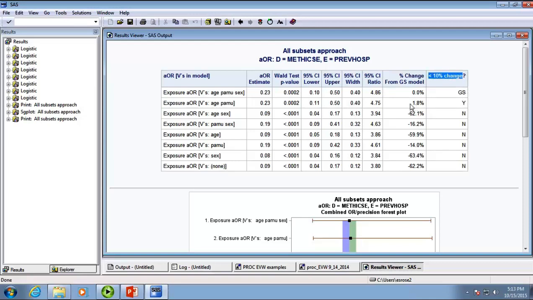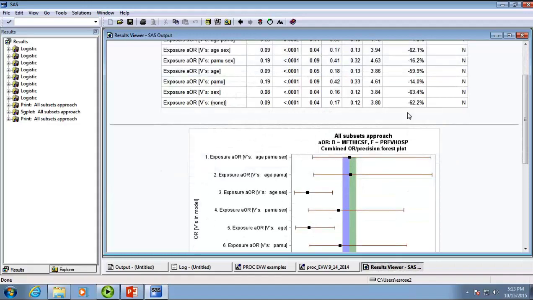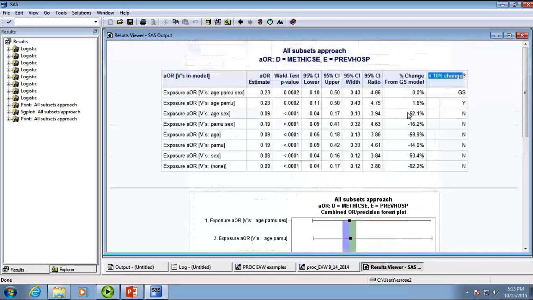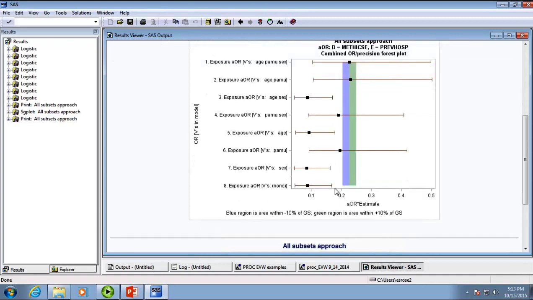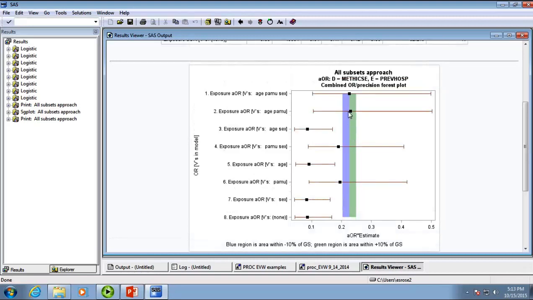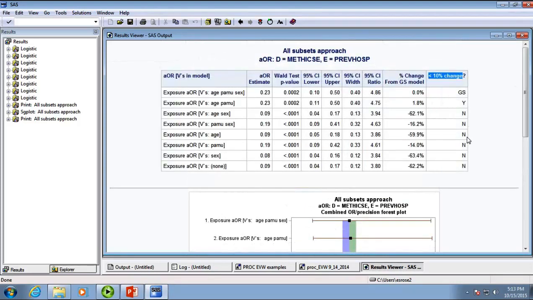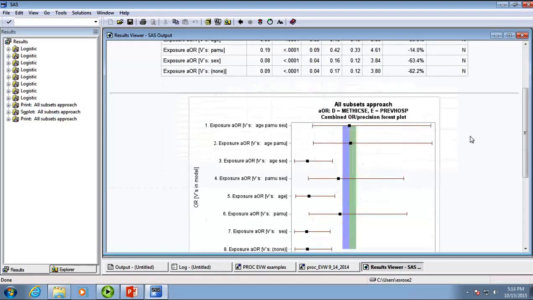Isn't that cool? And there's more. Here's a graphic of that, right? Actually, why did I have to make a table? I can make a cool picture. Here is a picture of the above table. This is the odds ratio for the gold standard model with its confidence interval, and here's plus or minus 10%. Anything that's in the zone here is in the unbiased zone, right? That's kind of cool. I feel fancy. I did this. You can do this better than scanning the table, or at least it's something you can show someone and be like, here it is.